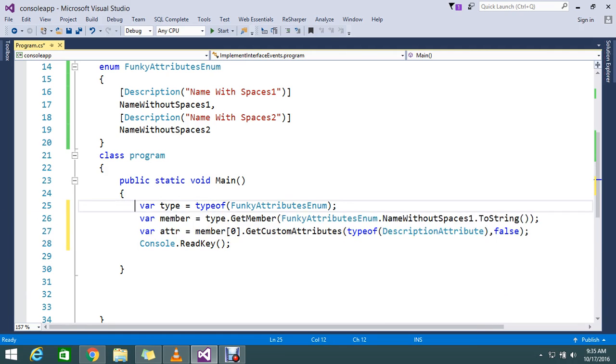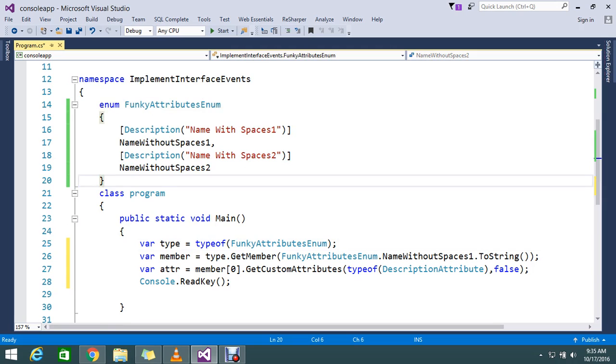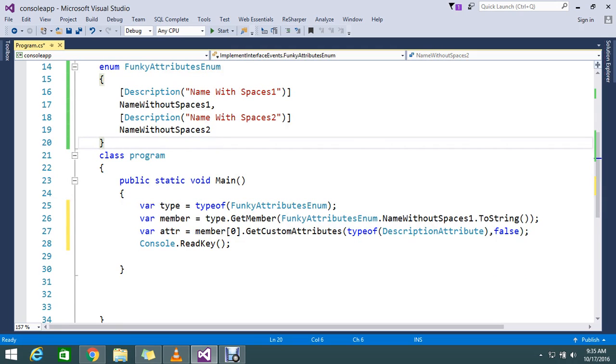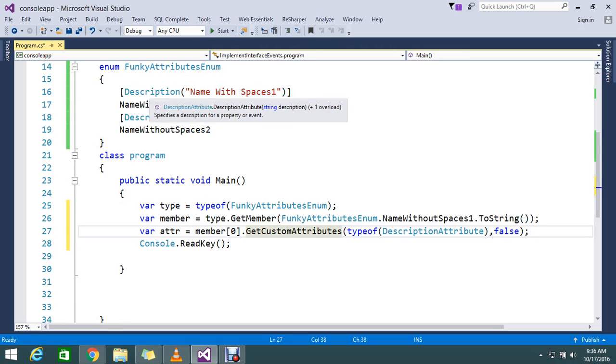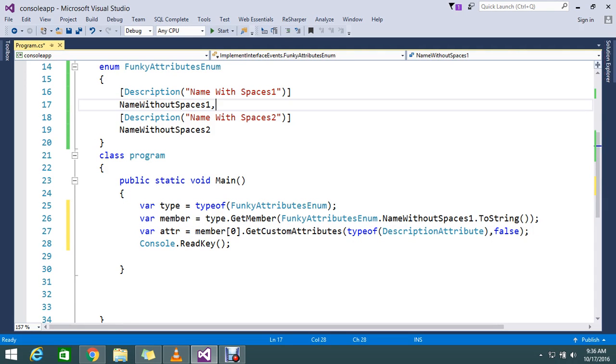So what I have done so far is I find the typeof, which identifies the class or enum. That enum has members, so I need to identify the particular member. From that member, index 0 is my first member. Get the custom attribute: we will anyway get one attribute because we get only the particular member, index 0, then GetCustomAttributes. For this custom attribute, I told it to get the description attribute, because it's inherited from the description attribute, as you can see in the mouse over here. Inheritance is false. So now I got my attribute here.